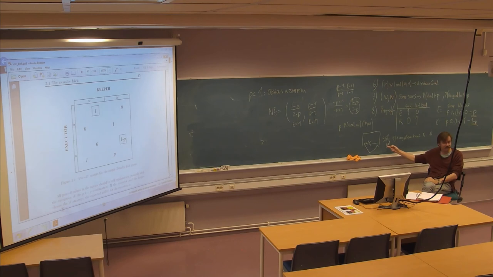Do you agree? Because the keeper cannot guess in what direction the shot comes. In the remaining 50% here, there may be some saves. If there is an extremely good goalkeeper, there may be more than half of these that are saves. On the other hand, if there is an extremely good executor who is able to shoot hard enough, it may be less than 50% saves. So if we assume an equally good goalkeeper and an equally good executor, we would expect that in half of the situations where the keeper goes in the same direction as the shot, there will be saves. The other half, there will be no saves.